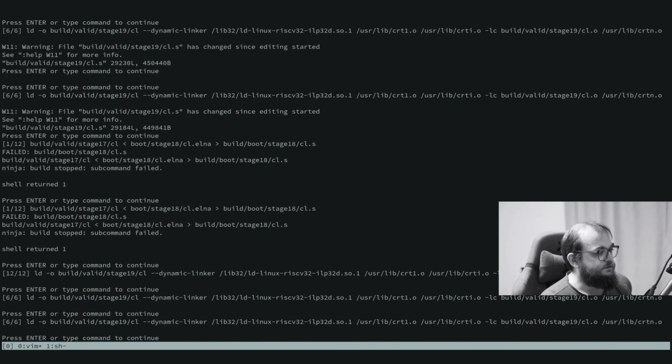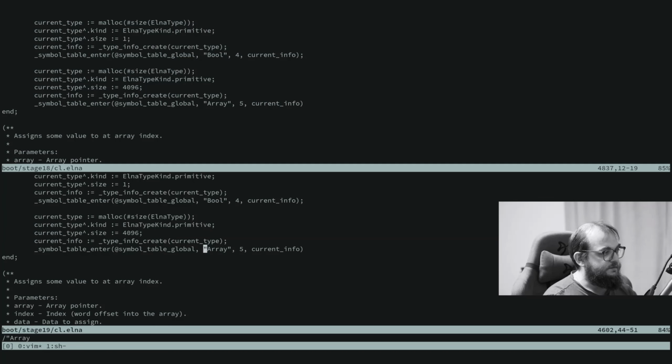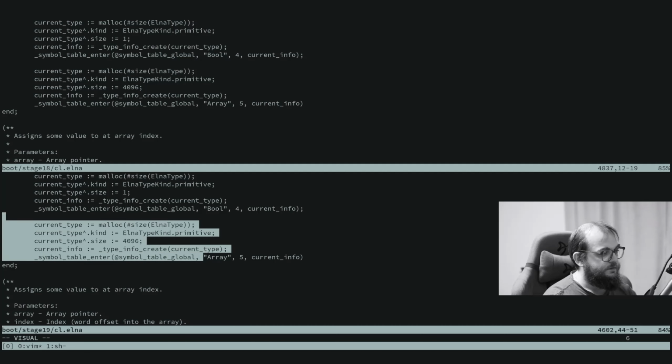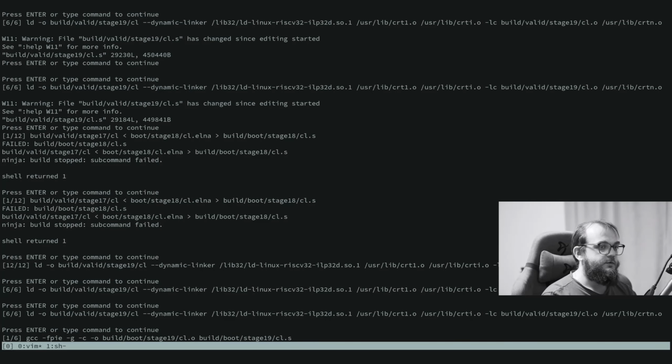And word is a machine word, so it is four bytes for RISC-V 32 bits. So this is fine. I think that we can also remove the code that adds this built-in type to the symbol table, so it can go as well.